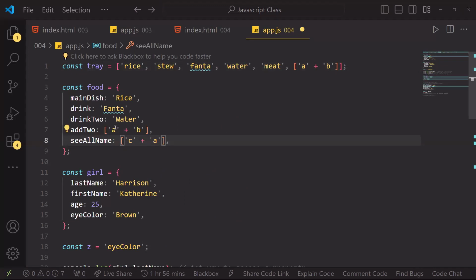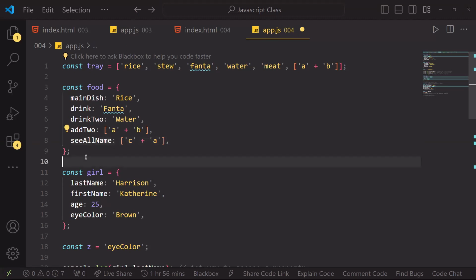If you notice now, A plus B, C plus A, they have the same two values here and the same two values here. So if you're performing a function now and you want to use this particular one, you can't easily access it with an array. So you have to start saying 1, 2, 3, 4, 5.